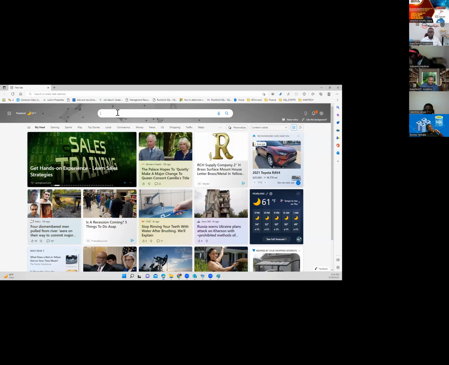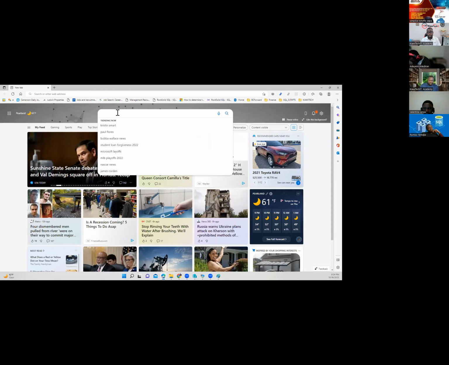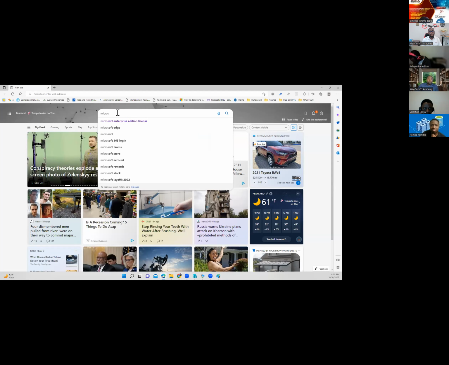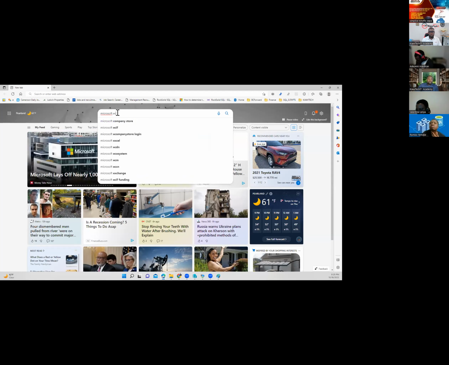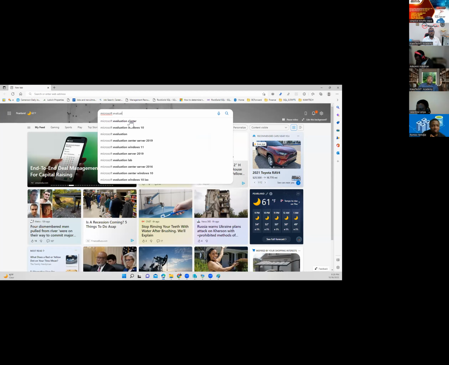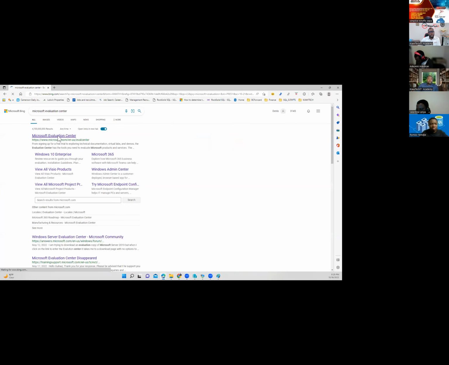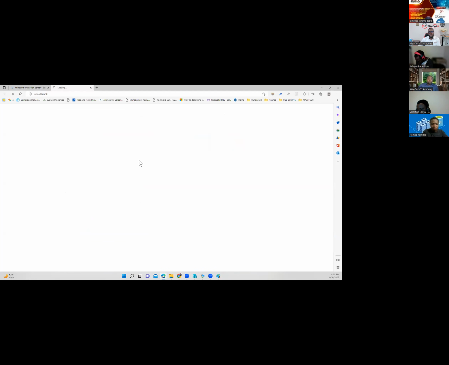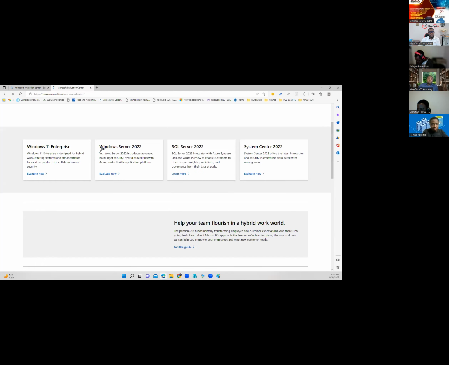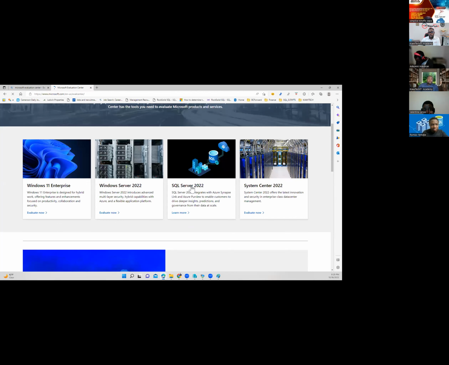We're going to go ahead and download SQL Server 2022. Those with fast internet, you can do it. If your internet is slow and you have 2019, you can also do this exercise with SQL Server 2019. Okay, so we go on Microsoft Evaluation Center. On Microsoft Evaluation Center, this is where you have all the tools that you can download. Now we have here SQL Server 2022. This is what I want us to work on. We click on that.